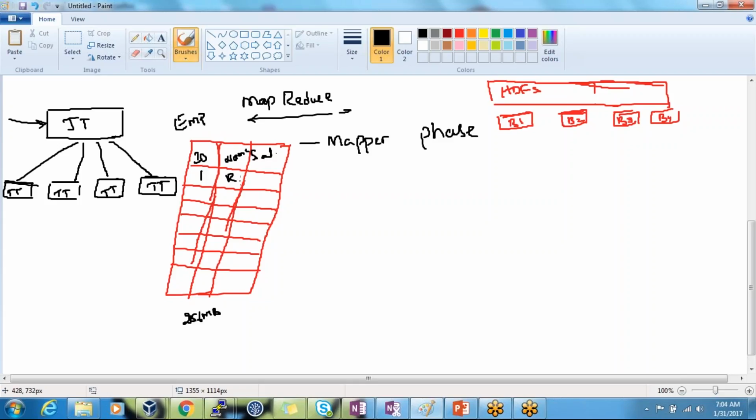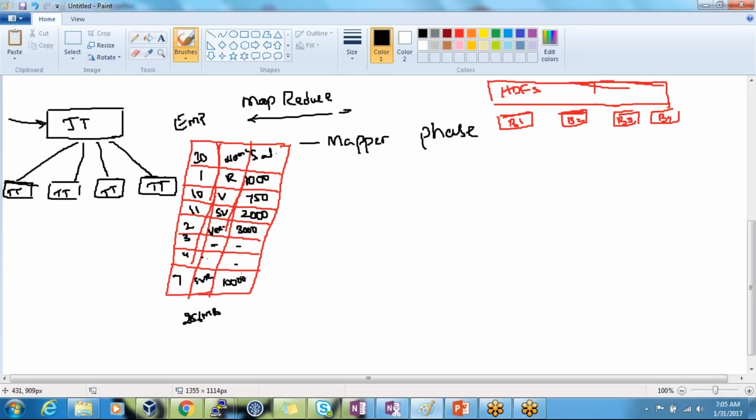Employee 1 with salary 1000, employee 10 with 750, employee 11 with 2000, and another with 3000, and some other records, with 7 having 10,000. Now the whole data is in the file.